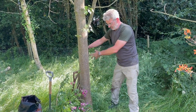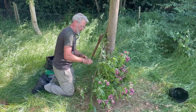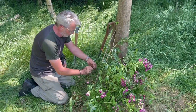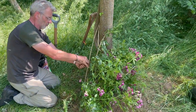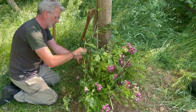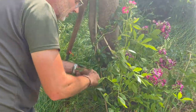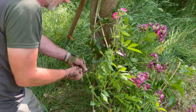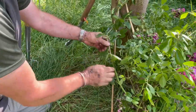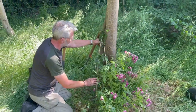For tying in I've got three lengths of wire - you can use twine, and the fact that we're using wire doesn't really matter in the long term because it's only going to be here for a short period of time. What I'm doing is putting the wire around the back of the cane and putting a couple of turns in the wire, bringing the leader over and then securing the leader with another couple of twists in the wire, then folding it off. You can see that that leader has got plenty of travel and it's not tied in tightly - that's not the object of the exercise at all. All we want to do is orientate it in the right direction, then do the same on the other side.